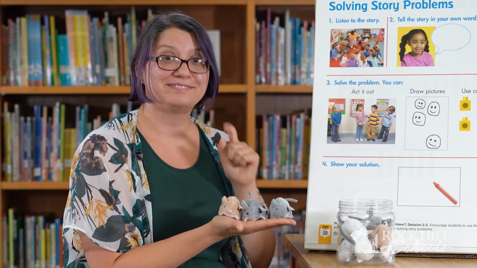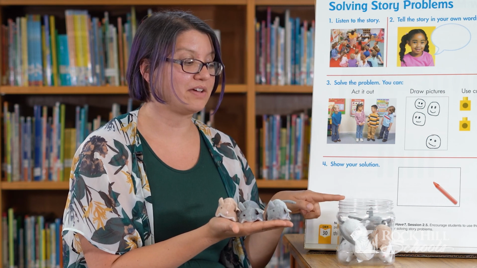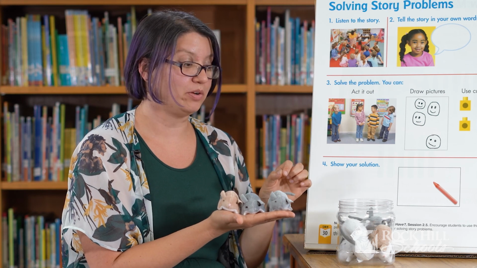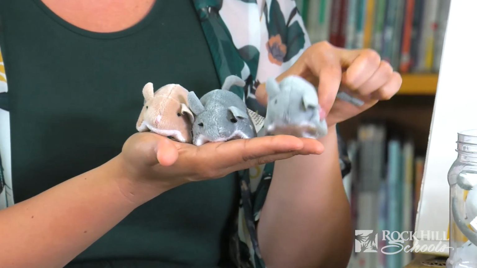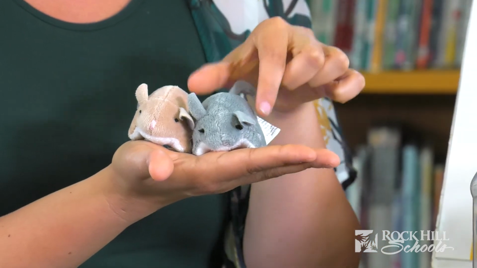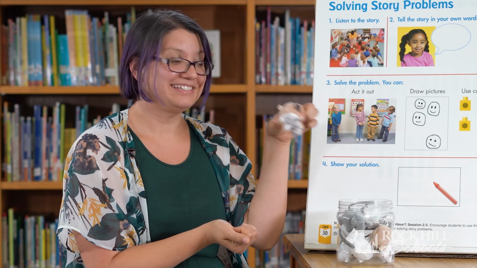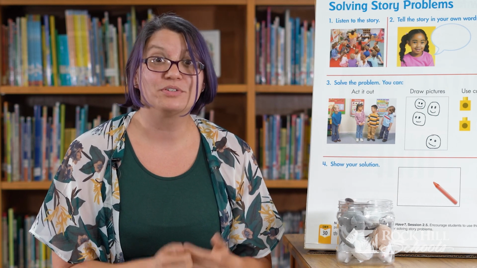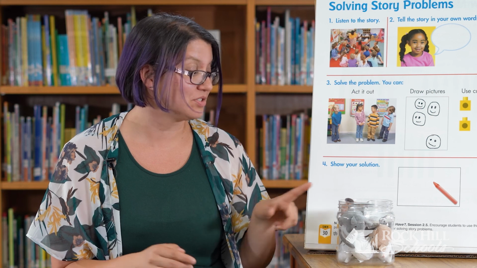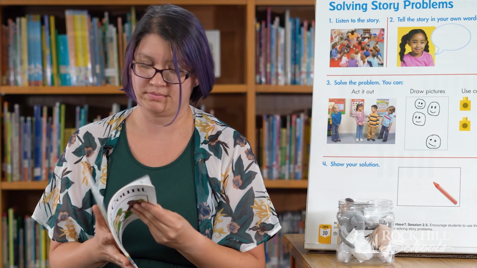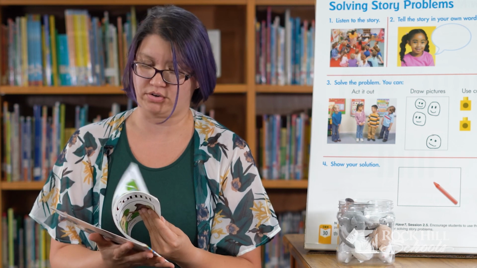Did you figure it out? Let's see if you got it. Remember, 7 goes in your brain. And now let's count on. Let's add these mice to the jar. Here we go. 7, 8, 9, 10. Did you get 10? 7 plus 3 equals 10. Very good. So there's 10 mice in the jar. Let's see if that's enough for the snake. Remember, he said he was very hungry.